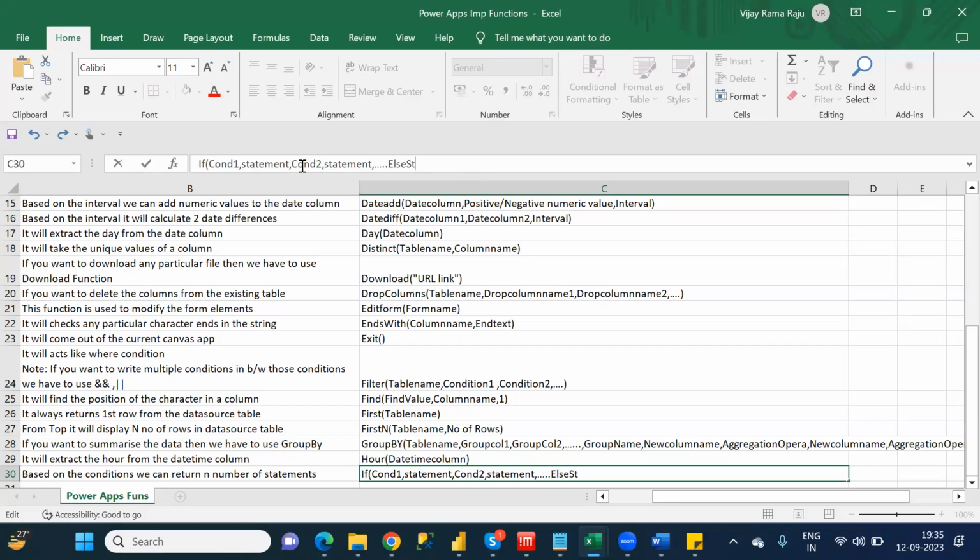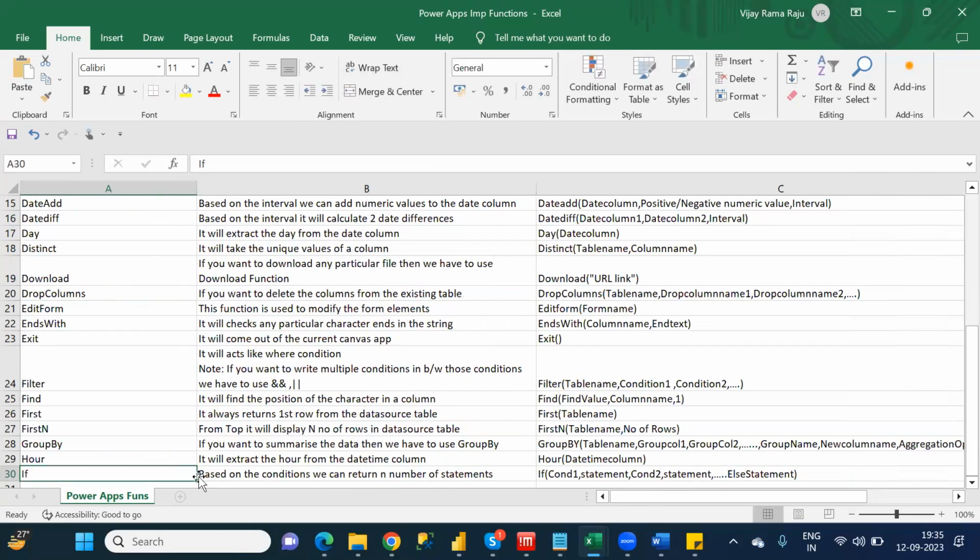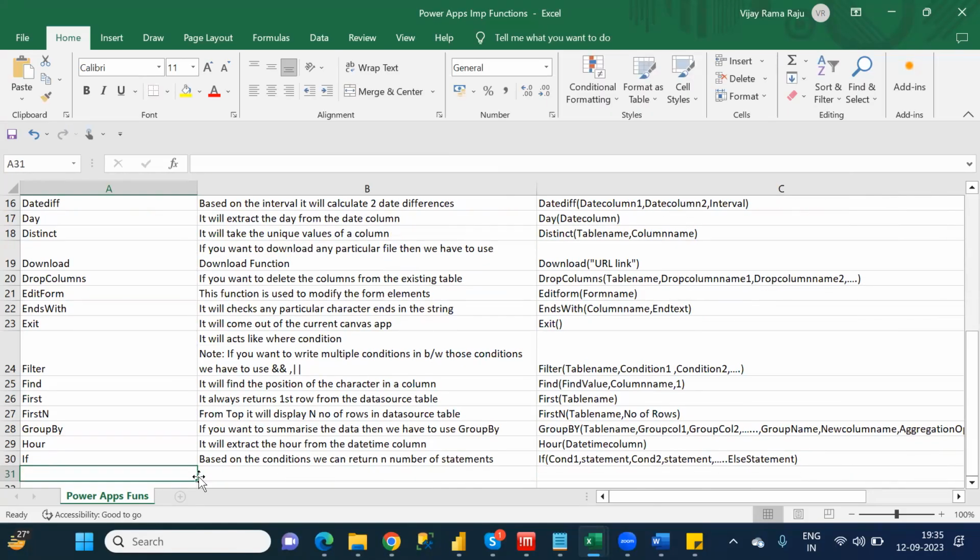Similar to if, switch is also doing the same thing. If or switch, only the syntax is different.